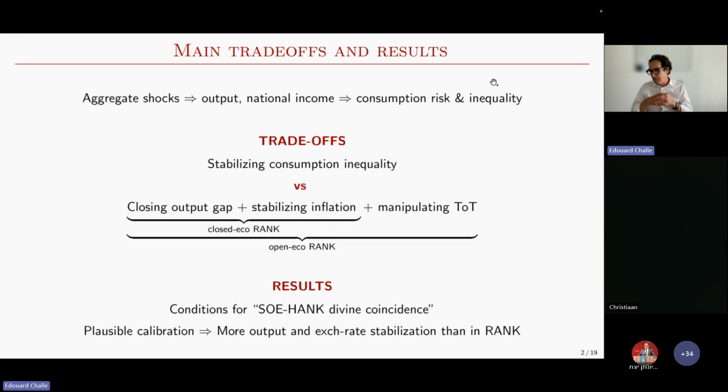Okay, so essentially there are going to be shocks, and we're going to consider capital flow shocks and domestic productivity shocks. And in response to those shocks, under plausible elasticities, the central bank will want to stabilize the exchange rate at the cost of the domestic objectives, inflation and output gap stabilization. So it rationalizes what is sometimes called the fear of floating, the fact that it seems that small open economies care more about stabilizing the exchange rate than the basic rank model suggests. Well, we have a theory for that.